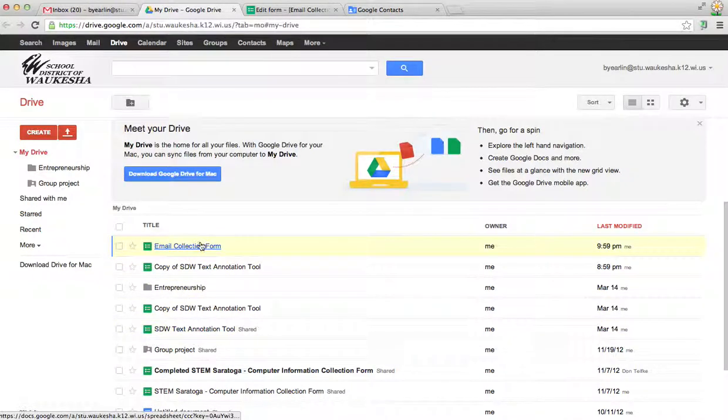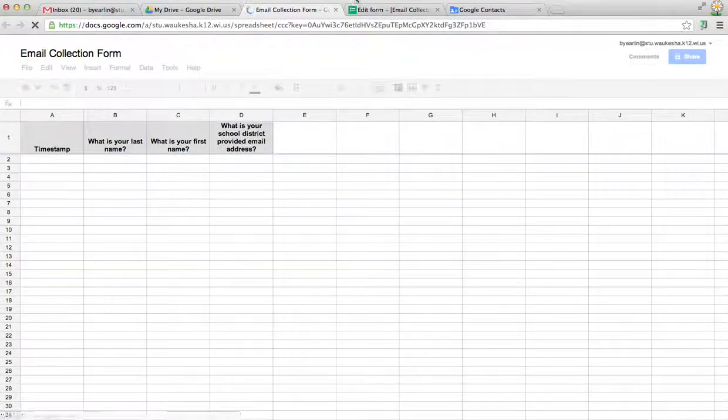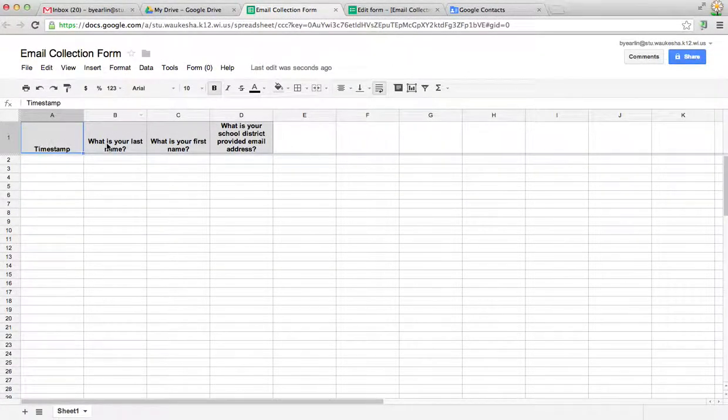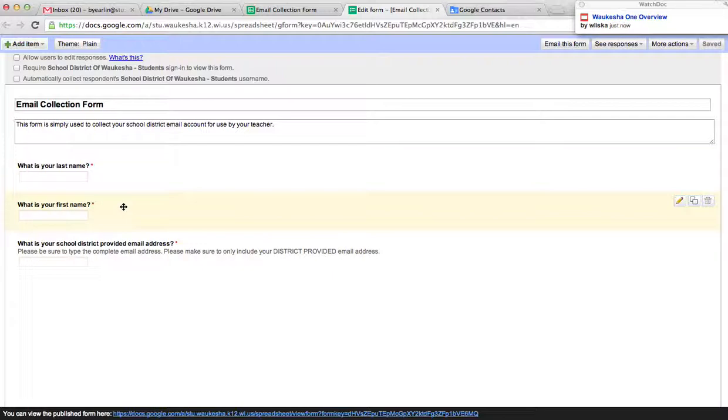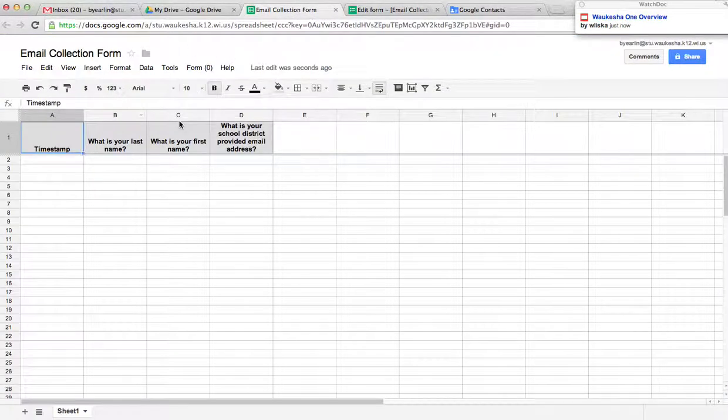So I'm going to go into the Email Collection Form spreadsheet, and you'll notice that the questions that I typed for the form have automatically found their way into the top row of the spreadsheet.